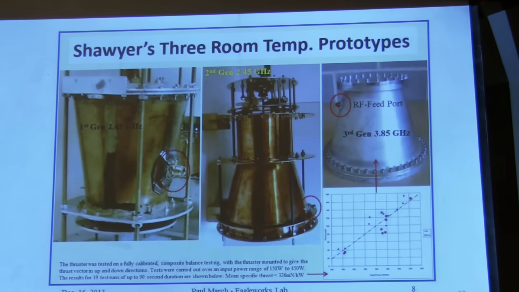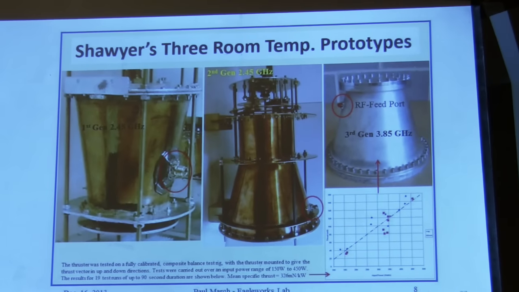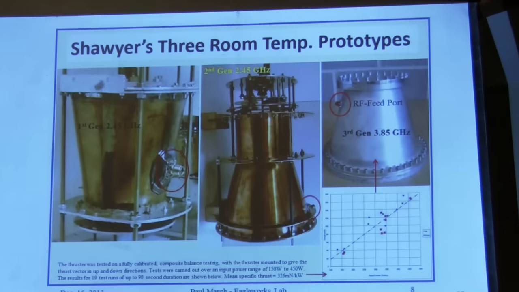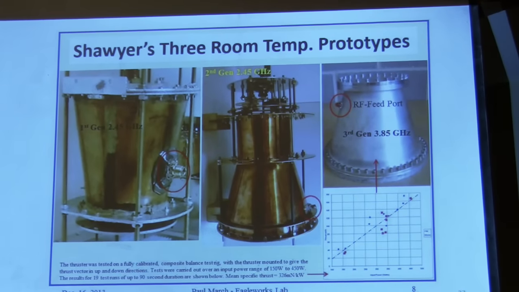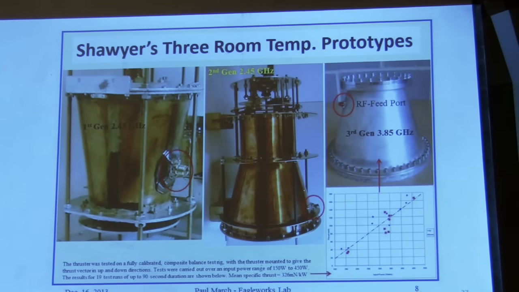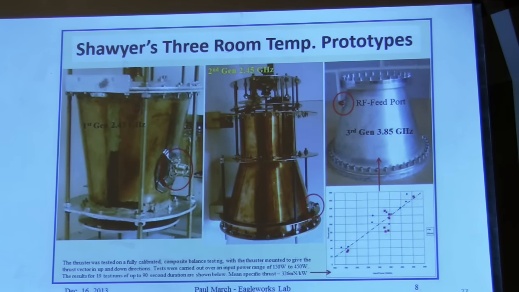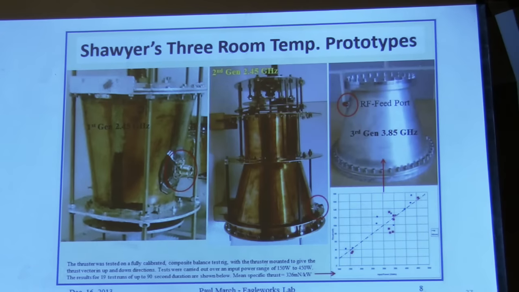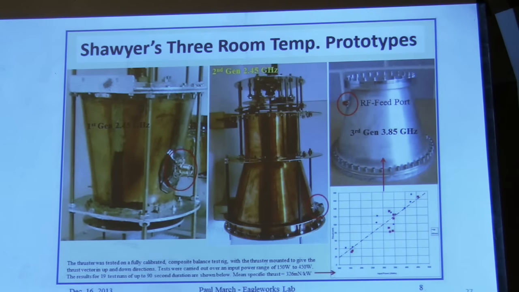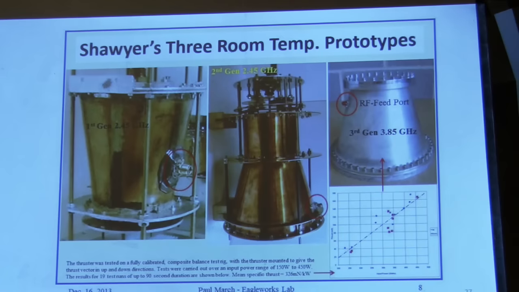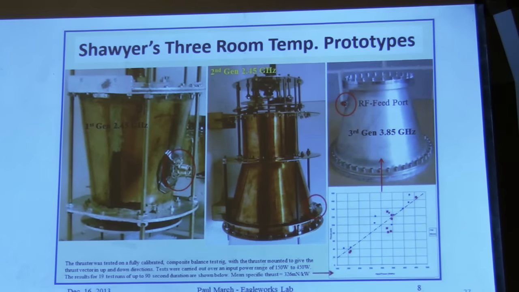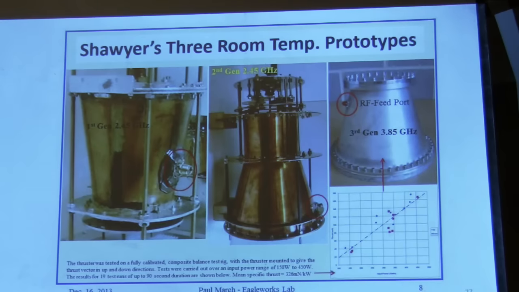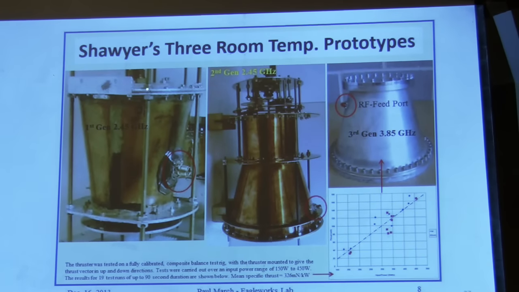Maybe a dumb question, but does it make any difference where that feed port is? Yes, oh, yes. Initially we started out down here. It turns out the optimum place to put the feed is in the middle, so you have equal distance from the antenna to both end plates. Otherwise you get destructive interference between the wavefronts. By the way, we also found out later that on this test article, Shawyer used flat end caps.